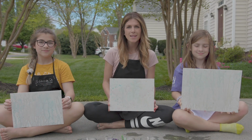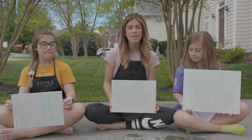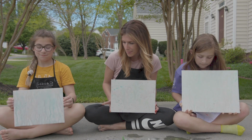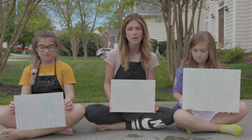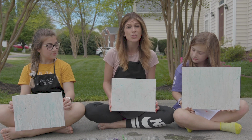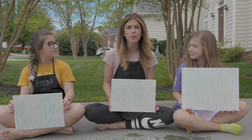Okay friends, so we're done making our bubble art, and as you can see, ours all look a little bit different depending on the colors we used and if we wanted ours to drip down at all. Like Isabella here with hers, she wanted hers to have that drip look, so she blew her bubbles and then she stood her piece of paper, her canvas, up straight and let them run down. At this point we just have to let it dry a little bit more, and like I said before, then you can just hang them up or do with them what you will.